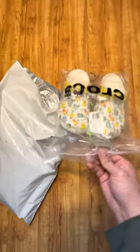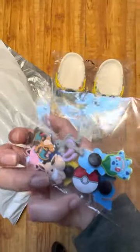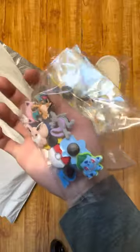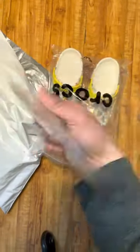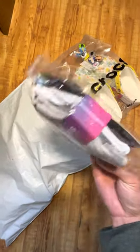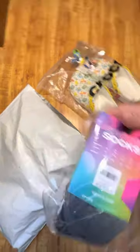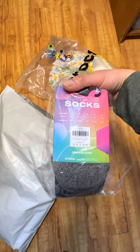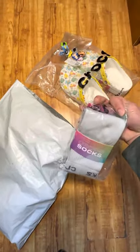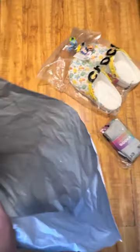And to make it even better, you can buy these Jibbitz to show her that you're not down to cheat — you're just here for Pokémon. Plus Crocs socks, which will definitely put icing on the cake and let her know you're dedicated to Crocs and her only. Oh, and some slides too.